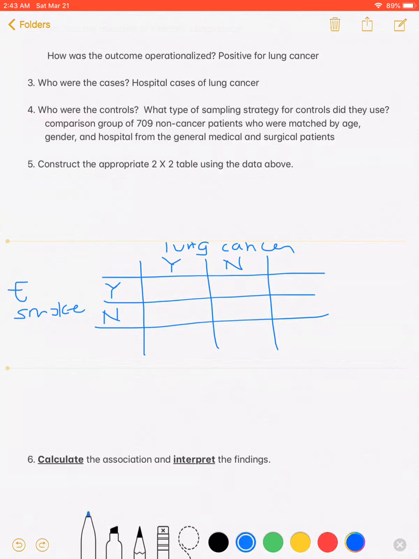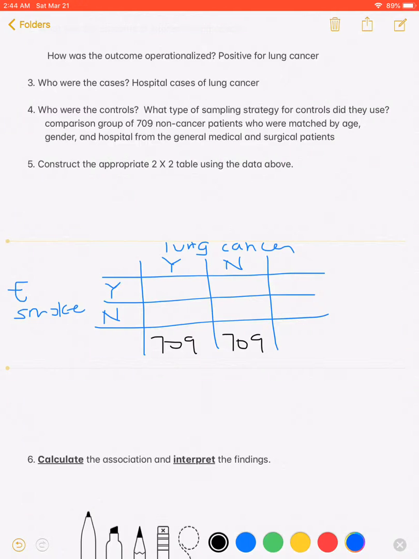So we put 709 cancer patients, and then we went out and found our controls, and we found exactly the same number of controls. That is not always the case. Typically, we have more controls than cases in most studies, but in this study we actually had the same amount. So we have 709 cases, we have 709 controls, and then after we find these people, we ask about their exposure. We ask about their smoking habits. And actually, this study specifically had a 3-page questionnaire that asked about their smoking habits.